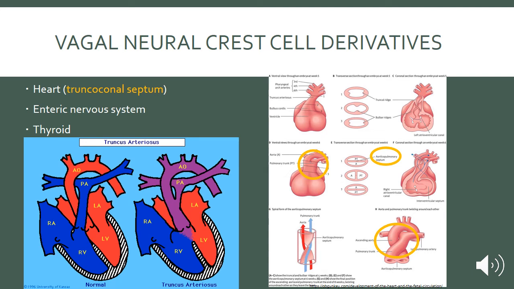Because if it doesn't happen, you take this is the normal structure highlighted here, and you get this abnormal structure where you have shared blood within the aorta and the pulmonary artery. And if you look at these images, the red blood there being shown on the left is oxygenated and the blue is deoxygenated. So if you don't have this separation, you end up with a mix of oxygenated and deoxygenated blood coming into and out of the heart, which interferes with properly oxygenating tissues and other organ systems. And this heart defect is called truncus arteriosus, which makes sense because that was what the embryonic structure was called. This is a major heart defect and has to be repaired shortly after birth.